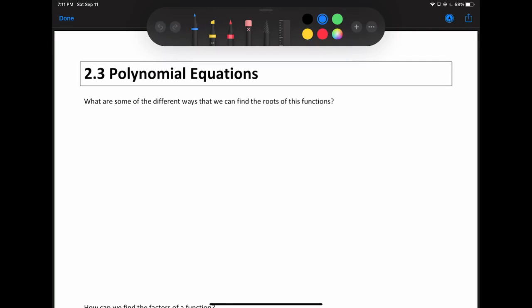All we're really going to do today is recap methods that we can use to solve problems. So far we've been dealing with lots of polynomial functions and lots of theorems. Now we're looking specifically at polynomial equations, which basically just look like polynomial functions, but instead of being equal to another variable like y or f(x), they're just equal to a number. So they're actually solvable. They're an equation with a single variable in them.